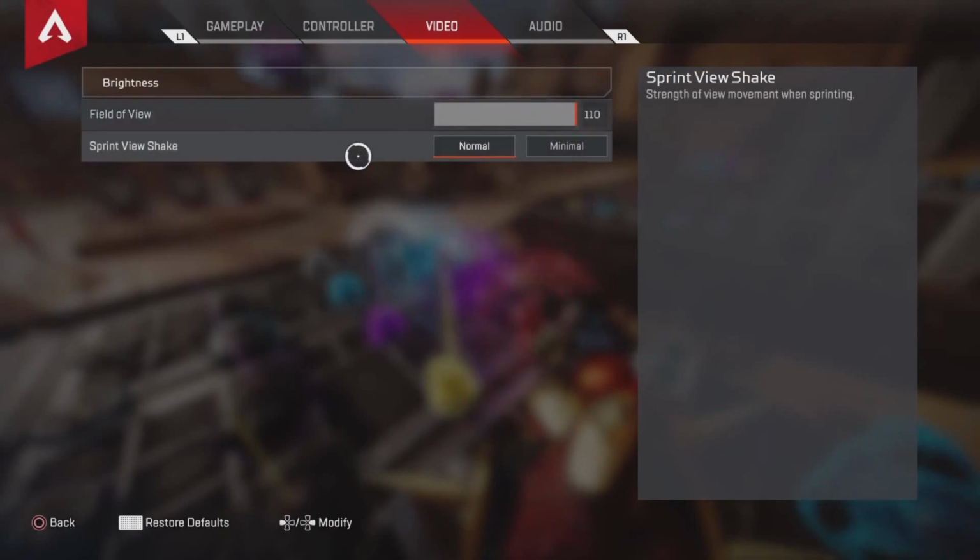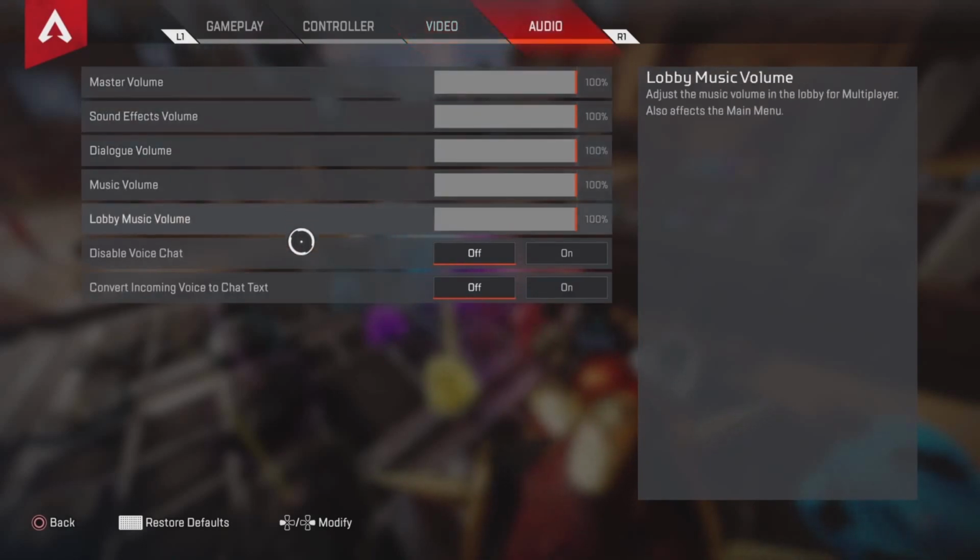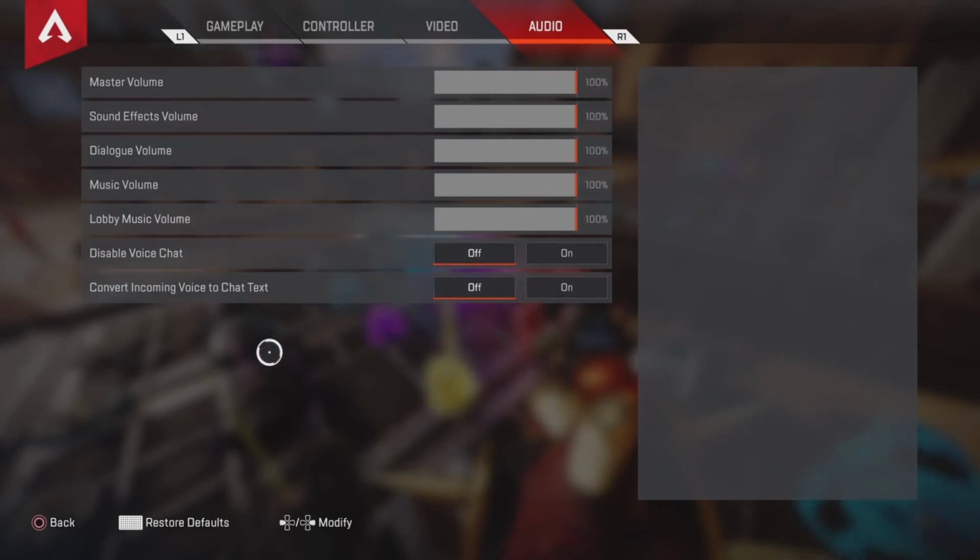And then sprint view shake is normal. Audio, my ones are all maxed out, so all 100%. Really important again for hearing footsteps, hearing the audio of the game. So yeah, definitely for any shooting game, they should be 100%. And then the rest are just off for incoming voice chats and stuff.